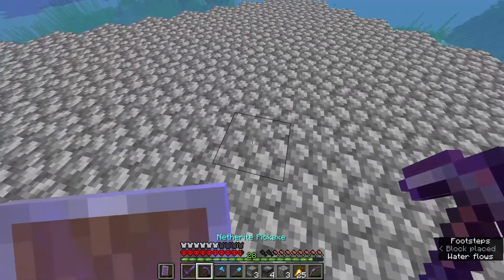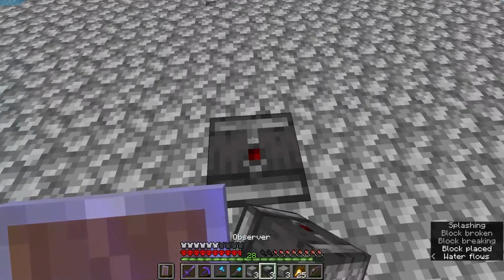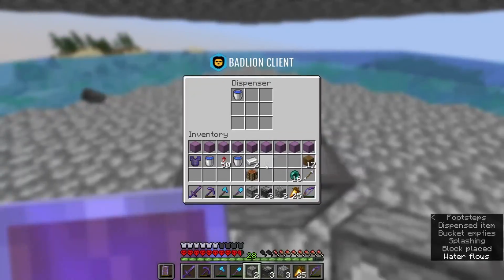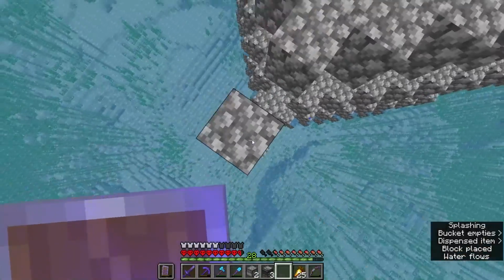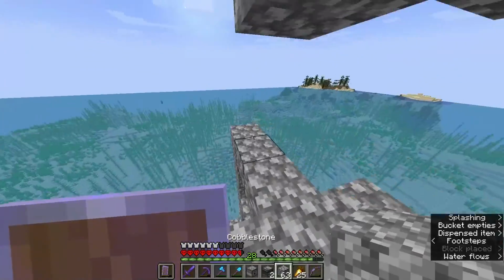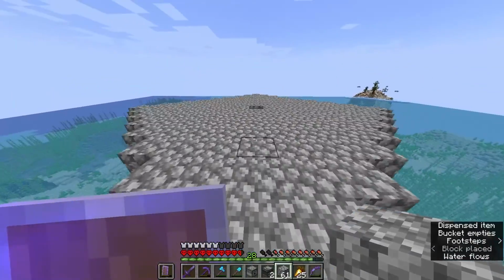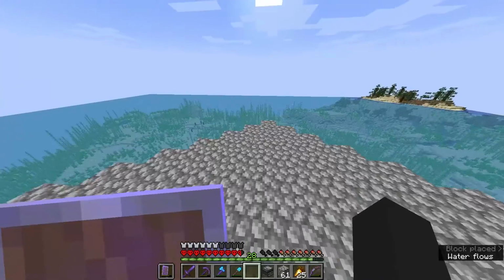Okay, let's find the middle. No, that's not the middle. Okay, server, dispenser, water bucket. So the bottom one is actually opposite, but that's fine. Doesn't matter. Alright, server, dispenser, water bucket. And then this last one, the roof. The reason I didn't build the roof yet is because the roof is actually going to be slabs.